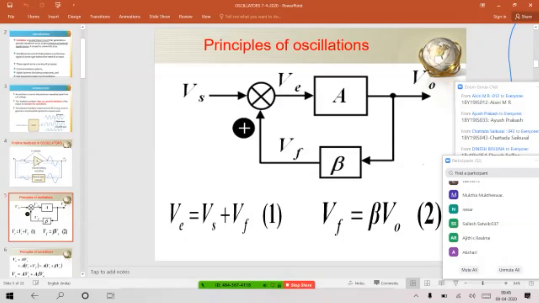And when you want to analyze the amplifier part and try to find out gain, gain A is equal to V naught by VE for the amplifier. But what is VE? Yes, look at expression one. Expression one, V is equal to VS plus VF, meaning the input signal plus the feedback signal put together is appearing at the input of your amplifier. That is the meaning. Next, feedback signal. What is a feedback signal? Feedback factor beta is equal to VF by V naught. So the same expression I'll write for VF: it is nothing but beta times V naught. Expression two, you can just observe. This is how, for the oscillator circuitry, in the beginning you have to write the block diagram and start analyzing it.